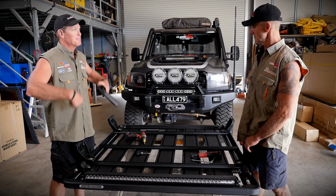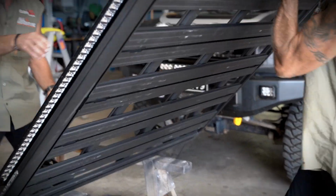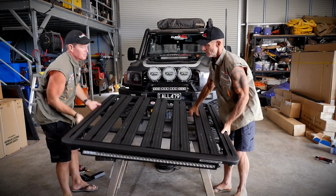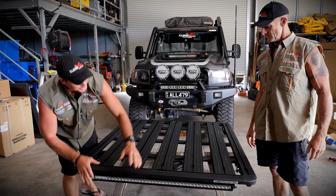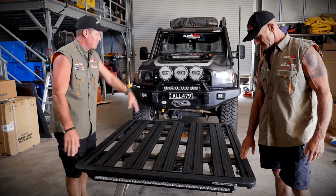Alrighty, I think that's pretty much it, mate. We've got everything on there. Let's flip her over and make sure she's all good on top. There we go. Just drop him down there. The other thing you'll notice as well is you've got a channel across the front, and that allows you to mount a light bar on top. So we can run one on top, one underneath. See, channel on the back too. Yeah, one on the back.